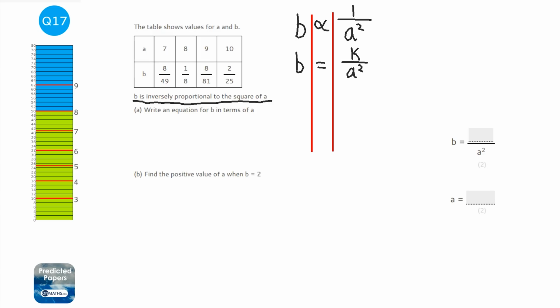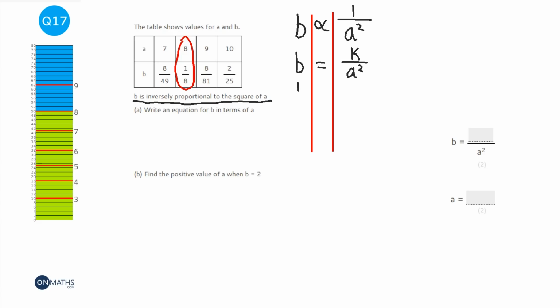Now I'm going to pick a value of a and b. Now a and b are called variables, they're going to change. The k though is a constant. When we find k once, we found k for good. Now looking at these options, I kind of like this one the best. It's kind of simple. I like a nice simple fraction, 1/8 and 8. Okay, I can work with that.